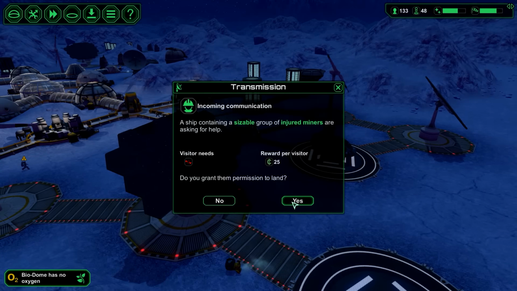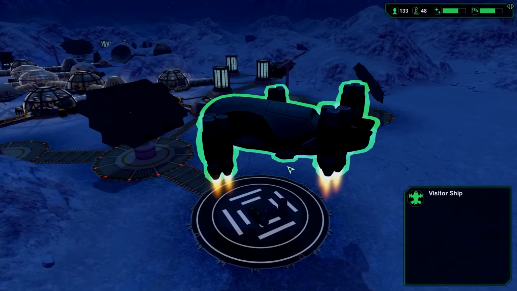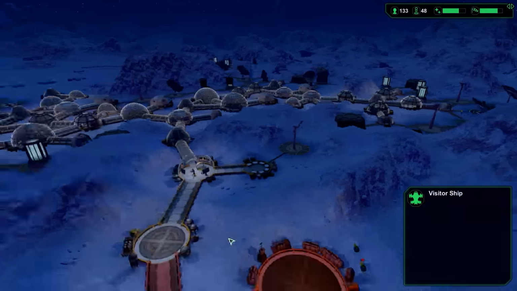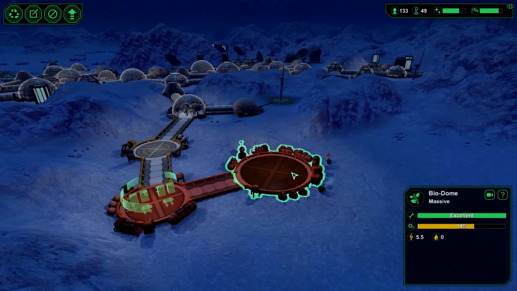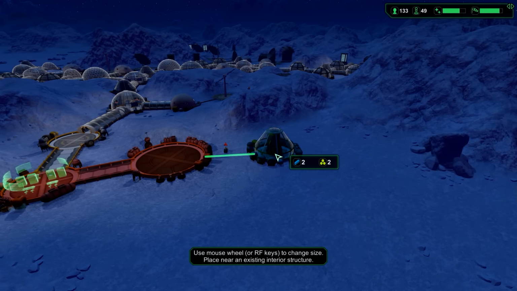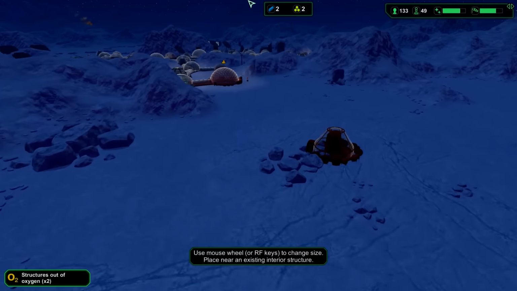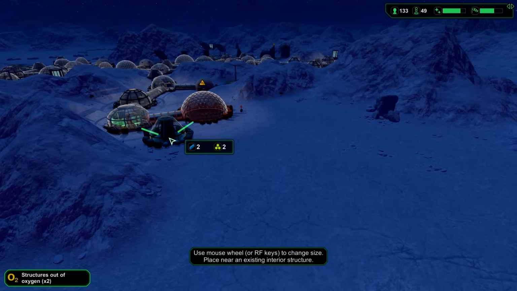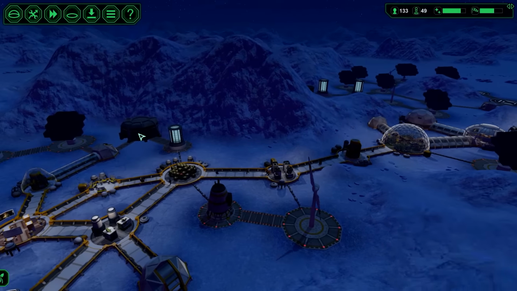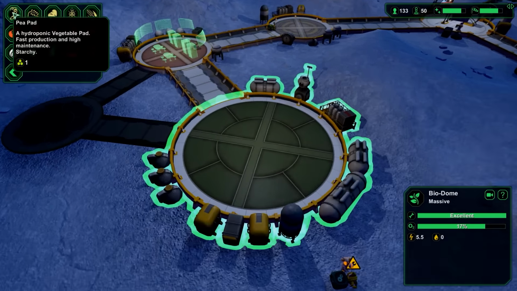Group of injured miners who are visitors. Yeah, land. There they come. Yeah, so that's why I wanted more starports, guys. The oxygen in this is slowly increasing, guys. Of course, it takes time. Yay, a meteor was shot down. Biodome has no oxygen. Now it does.